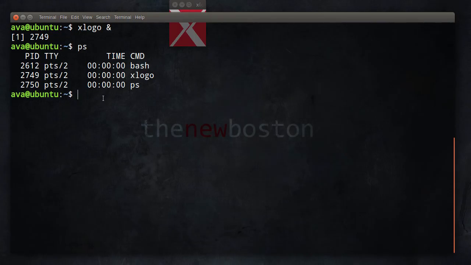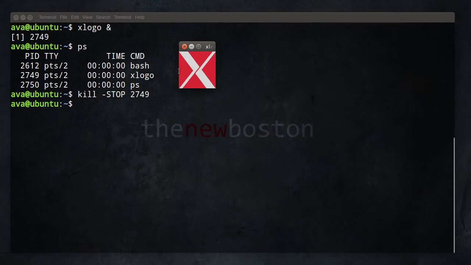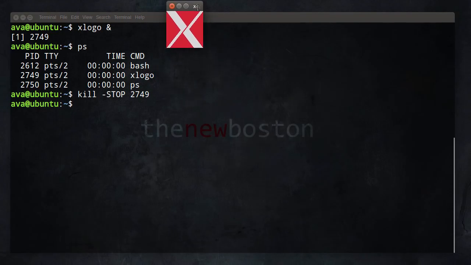Well, what I can do is write kill, and instead of just typing in the process ID, I can write hyphen stop. So now once I write 2749, this is just going to freeze it. So I think they should use the keyword freeze instead of stop. It's a little bit more clear, but right now this is frozen.